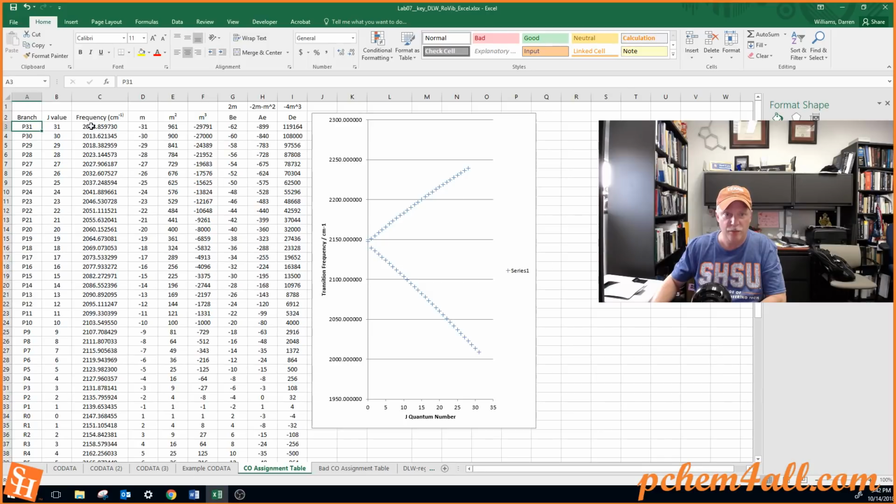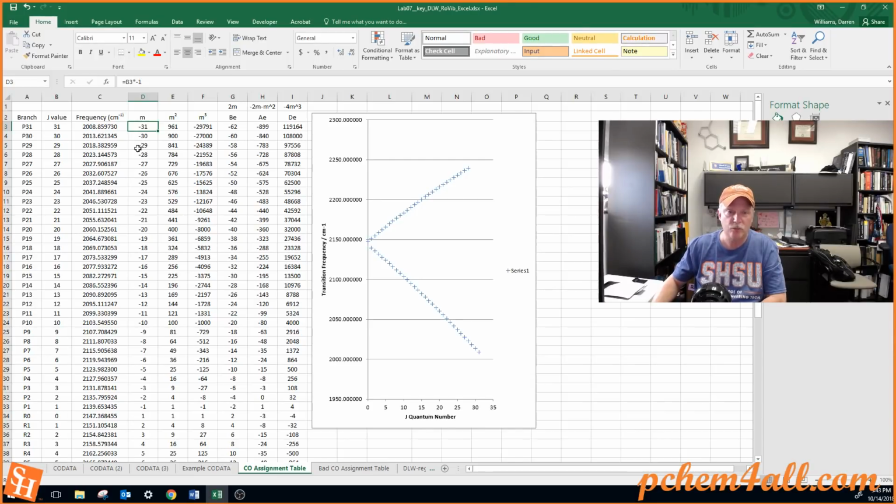Reading in the lab, we've got this formula for if it's the P branch line, then we have the M number is minus J, or J minus 1, and then if it's the R branch line, it's J plus 1.